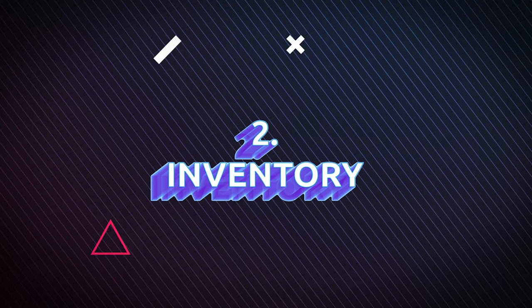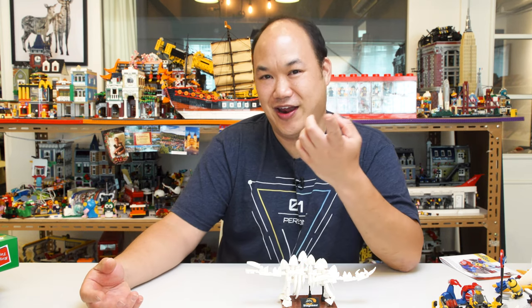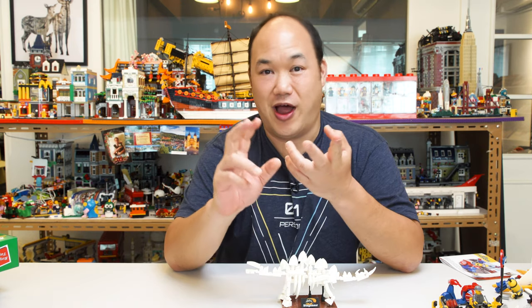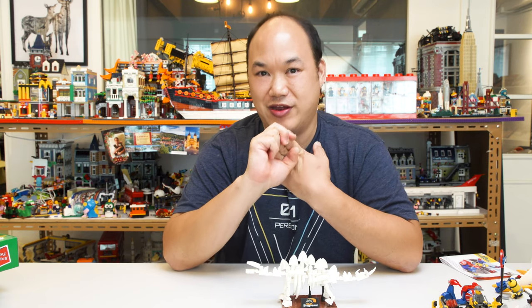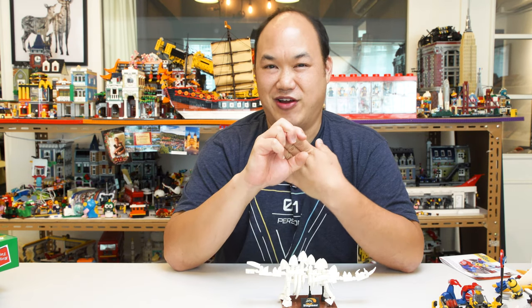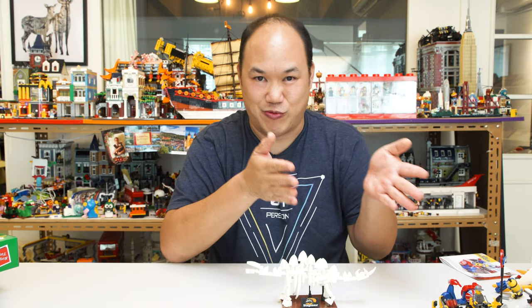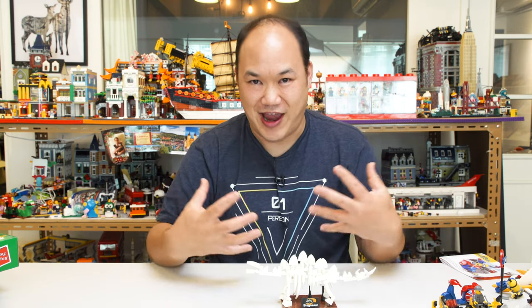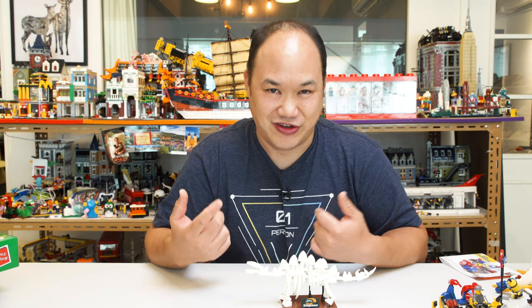Now what I don't like about running this web store — it's inventory. How to keep up with the inventory! Getting the sets on the store — Ida has to do all the help too, making sure the weight is right, the pricing is right. Prices constantly changing on us, suddenly other sites are cheaper or more expensive. Some brands we have to follow their rules about keeping the price the same — we can't just lower or raise things. Adjusting to the market is a big challenge.